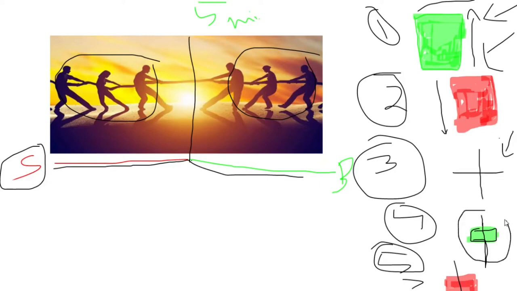In the fourth example, even though sellers tried to pull the price to the downside, buyers put in extra effort and closed the price on the upper side, that means their side, at the end of the 5 minutes. In the fifth match, even though buyers tried to pull the price to the upside, wanting to make a green candle, the sellers entered, put in extra effort, and closed the price as a red candle in a bearish way. So this is how you can understand the strength of a candle. I hope this example gave you a clear idea about how you can identify the strength of candles and how you can trade in the market.